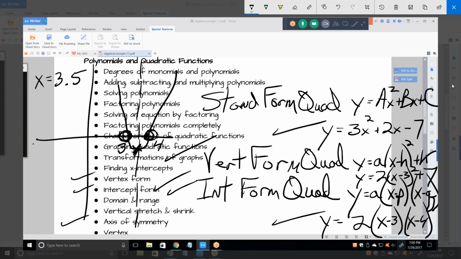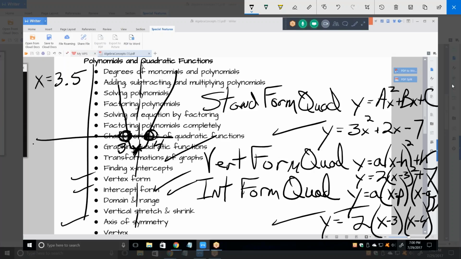And it is the equation of a line. Notice that a vertical line's equation is x equals some number. Horizontal lines are y equals some number. But when you're talking about axis of symmetry, then you're talking about a vertical line. And you see why it's symmetrical about that vertical line? Yeah. And that axis of symmetry is always exactly halfway between your two x-intercepts.